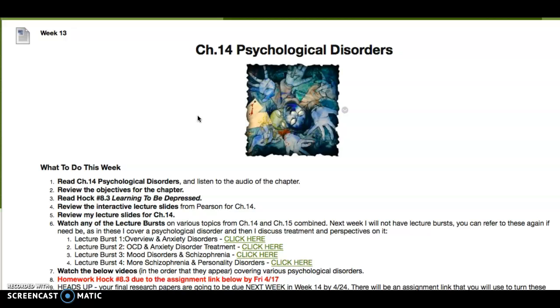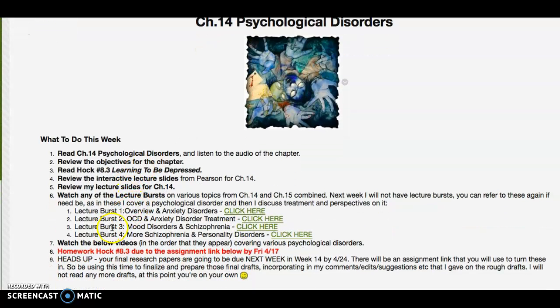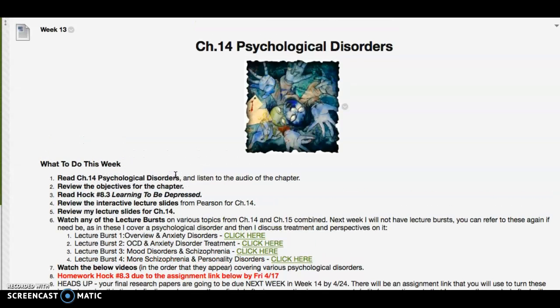One thing I wanted to mention too is that all of these lecture bursts and lecture slides, more importantly, are going to be the same for next week. So you'll notice that in the lecture slides and in the lecture bursts, as I talk about a disorder, I then talk about its treatment or its approach to treatment. So it kind of covers chapter 14 and 15. Chapter 15 is psychological treatment for disorders.